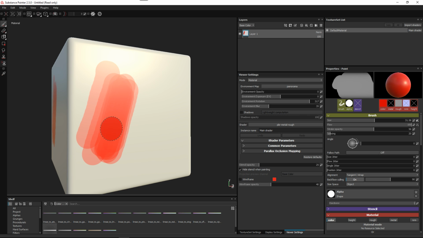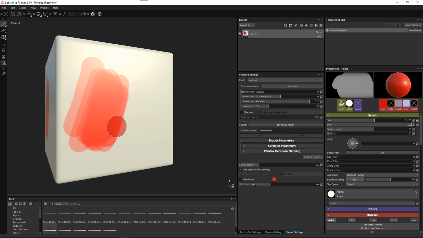And again, this is a feature that was requested for so long, and we're really glad that we finally were able to get this here into Painter. And this is going to help a lot with a lot of hand painting and things like that. So anyways, it's just working as you would expect an opacity to work here on the brush, and we're building this up. But we also have a mode to this.